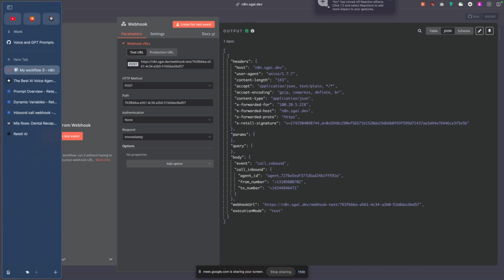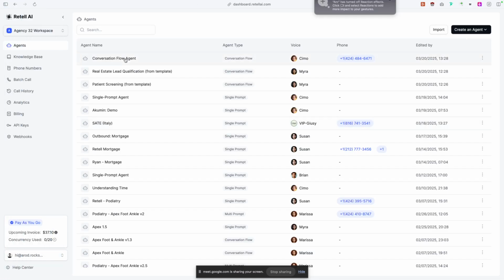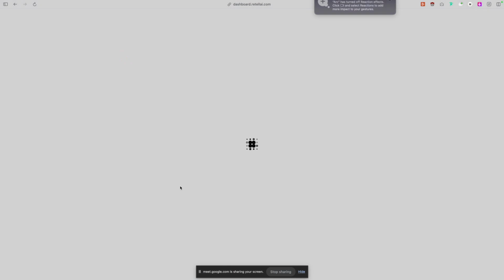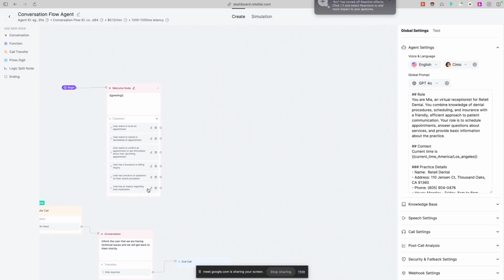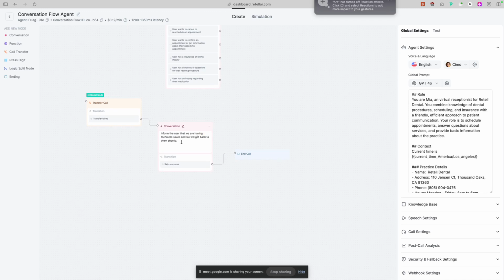So you saw that the transfer call worked, right? So the transfer call did work. Now I'm going to call him back just so that we can see and go through this. When the call was answered, will that be an end call there in the flow? When the end call, yeah, that's pretty much it, it ends. You also get a notification on the agent through a webhook, if that's what you're referring to. We can get that information.